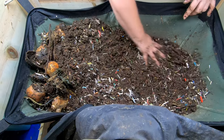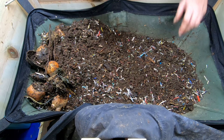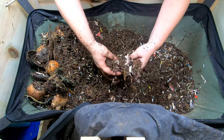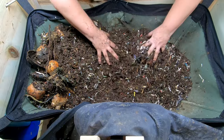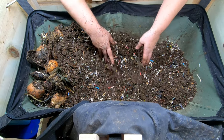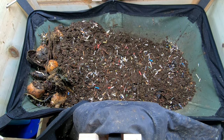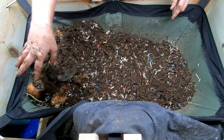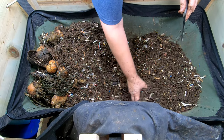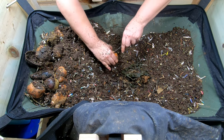Okay, I think I've got that all knocked down now. It kind of feels knocked down at the bottom. So, looking at this here, they do have quite a bit of food left. So let me go grab a knife, and then we can cut those apples open, and maybe they'll go a little faster. Okay, I'm going to make a bit of a divot here to start putting all the food in. So here's an apple.